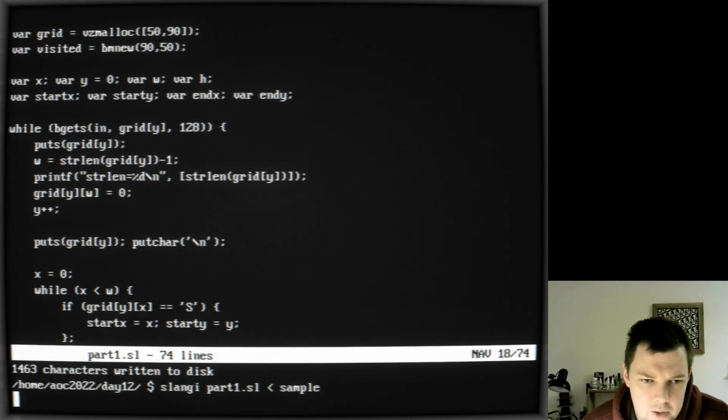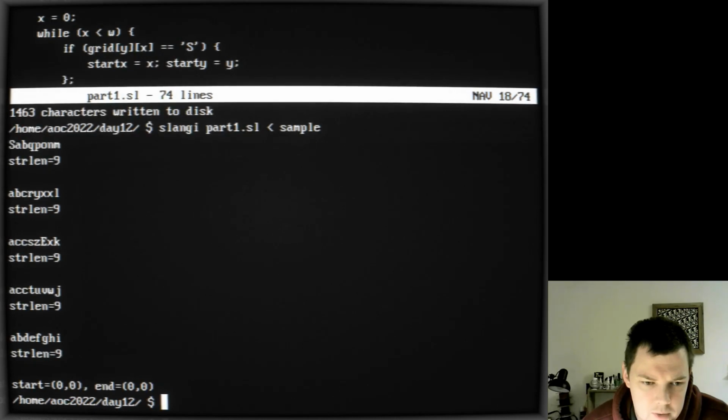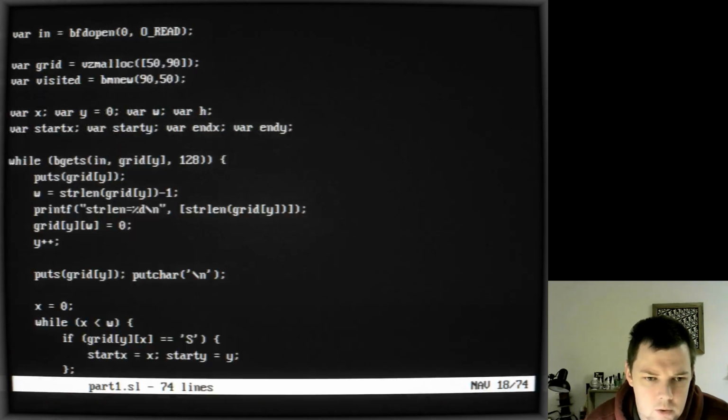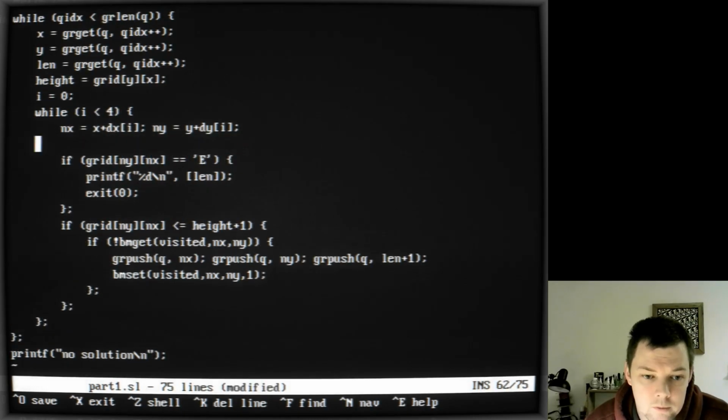Also forgot to check whether the neighbouring cells are within the bounds. And forgot to increase I.